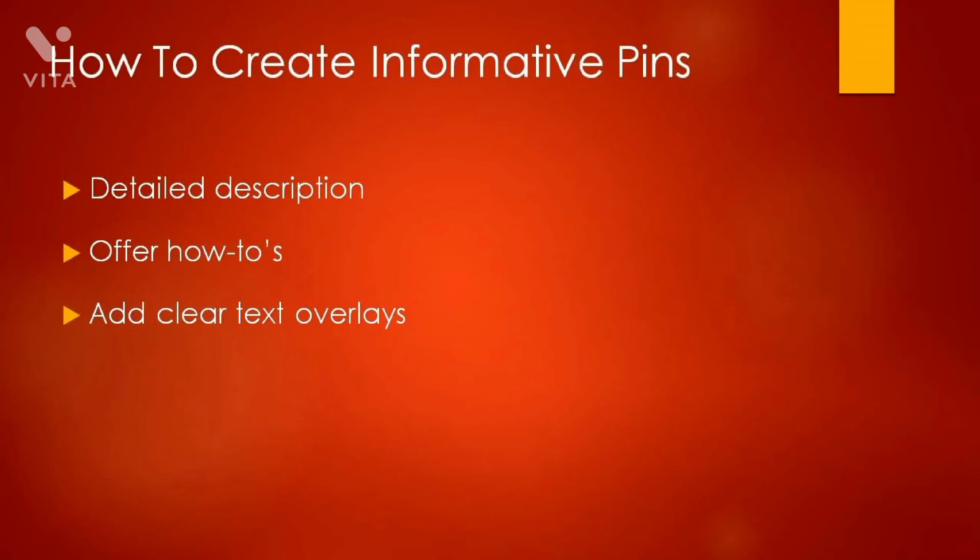The best descriptions are the ones that are informative and add value to your readers. While only about 75 to 100 characters of your description will appear in grid view, you can include up to 500 characters. Next is to offer instructions and information such as how-tos. Step-by-step instruction and tutorials help break down complicated projects and makes it easier for your readers to read and share the pin.